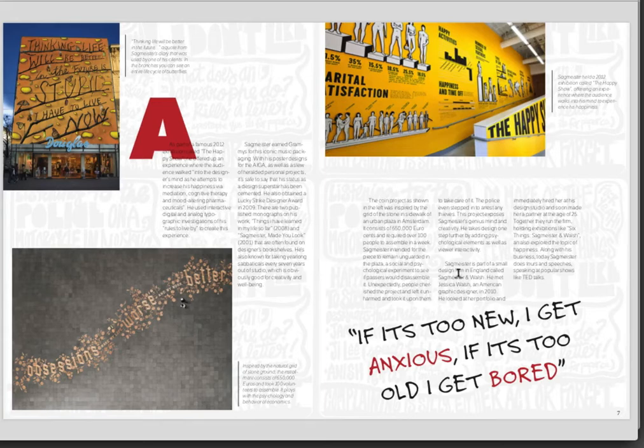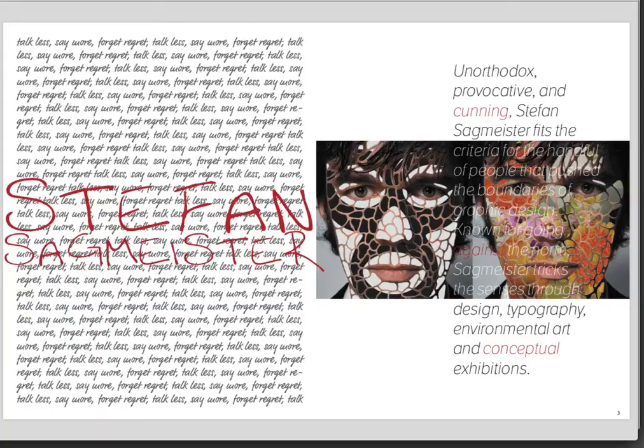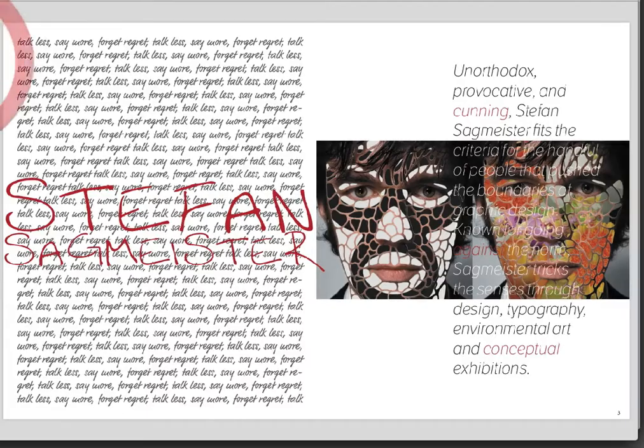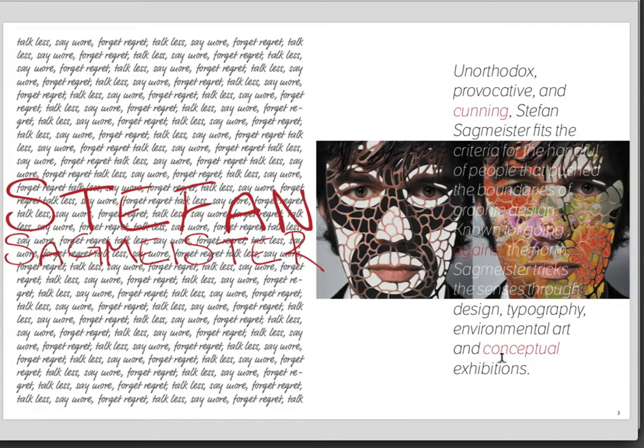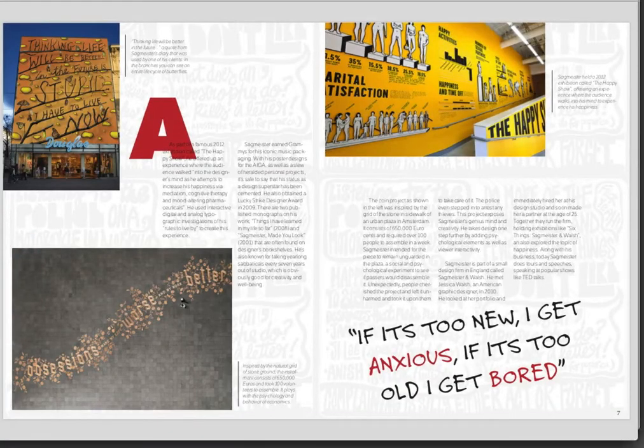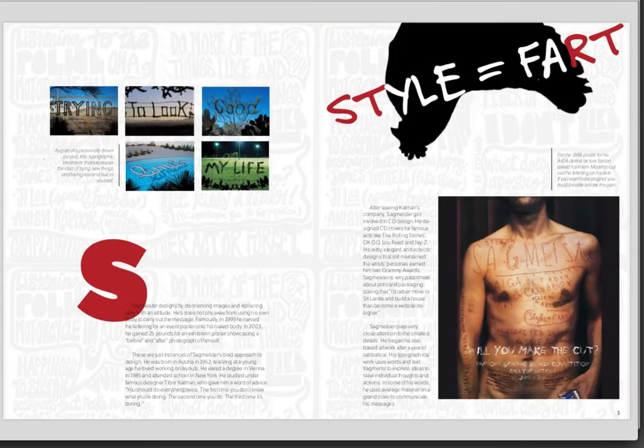Here it looks like the baseline grid's handled pretty well. Here, picking up on an initial cap, it would have been appropriate to pick that up somewhere at the beginning, even unorthodox with the view being larger. It's just a good idea if you're going to be making something that is making a graphic statement to introduce it at the beginning so that it creates that continuity from the beginning to the end instead of introducing it halfway through.